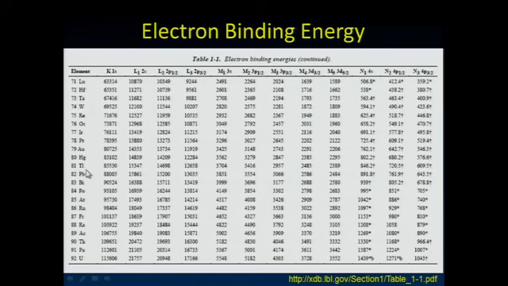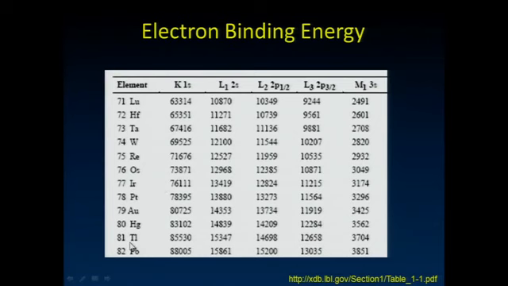Here's thallium. Does everyone see it? 81 on our list. I'm going to blow it up a little bit here. Here's thallium. Here's the K shell binding energy. Here's the L shell binding energies for thallium. One of the protons in thallium's nucleus is going to capture an electron and bring it in and get converted to a neutron. When that occurs, what does thallium become? Does everyone see that thallium now has one less proton in its nucleus, and it becomes an atom of mercury? Okay, it becomes an atom of mercury.